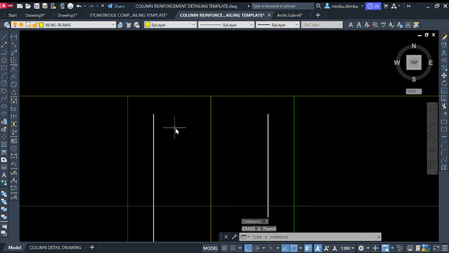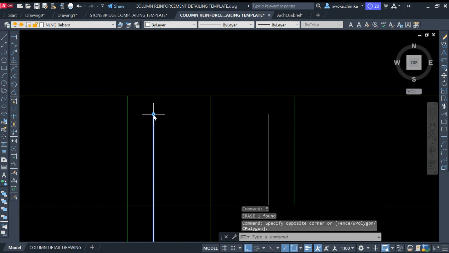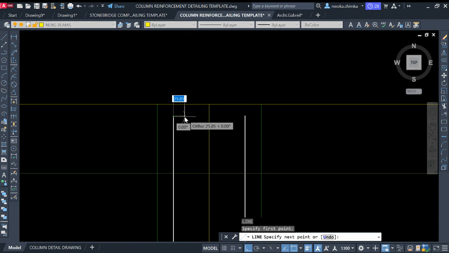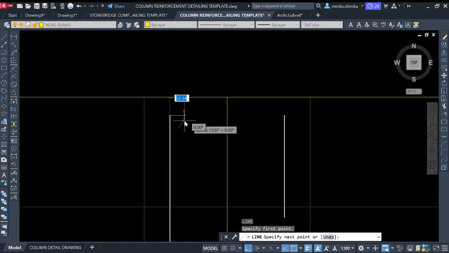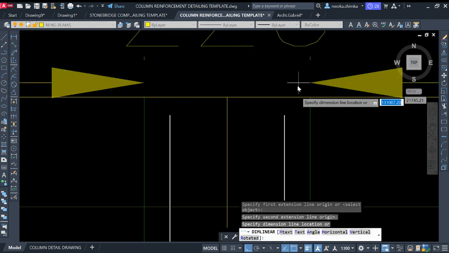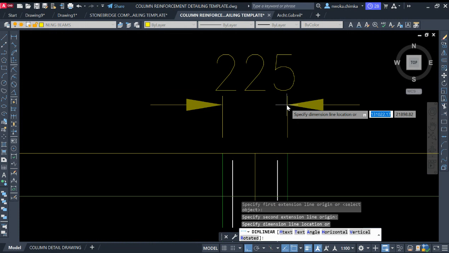Okay, so now we will also show this column reinforcement, which we also have to anchor into this beam. So we will show this by clicking on L, enter, and then input this. The length of this is given by 100, since this column size is 225 by 225 millimeter.